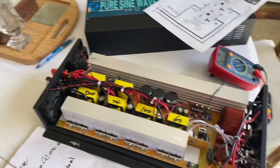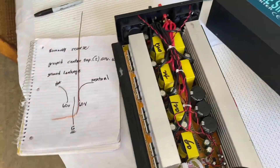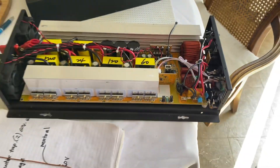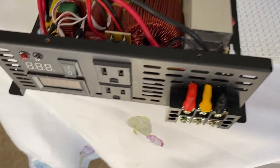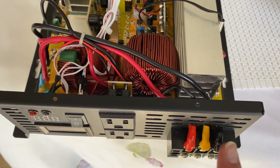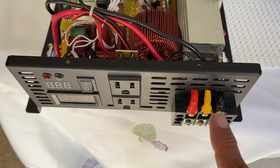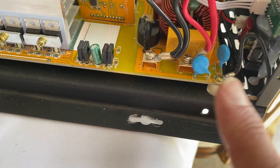I've been doing some testing and running a system. By reversing these two wires, I've been able to get standard grid-type electricity. All this comes back the way it should: your ground stays the ground, your red now becomes neutral, and your black becomes the hot. It functions perfectly. This is a recap - I've already done another video on this - but I wanted to cover some of these grounding options.